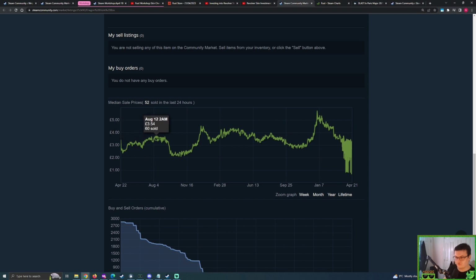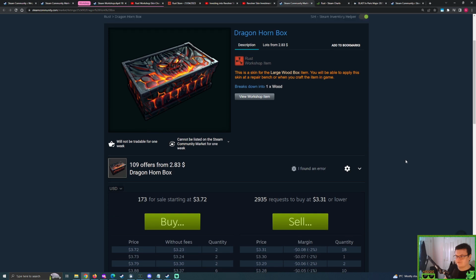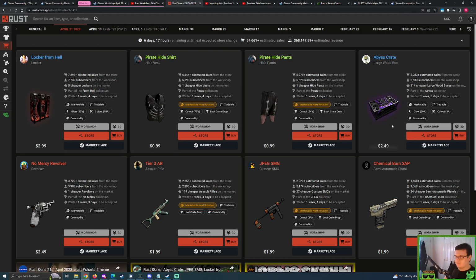So it went up during good times, went bad during bad times, up again for post-Christmas, did quite alright during that weird time around April last year. Obviously it crashed down in October, and post-Christmas, just a couple months ago, it did very nicely, selling for around $6 to $7. I fully believe this is the same trajectory that the Abyss Crate will have. So therefore, I wouldn't be surprised if this does go below its Rust Store price at some point, but I don't think it'll go as low. I think the lowest point it'll get to is around $2.